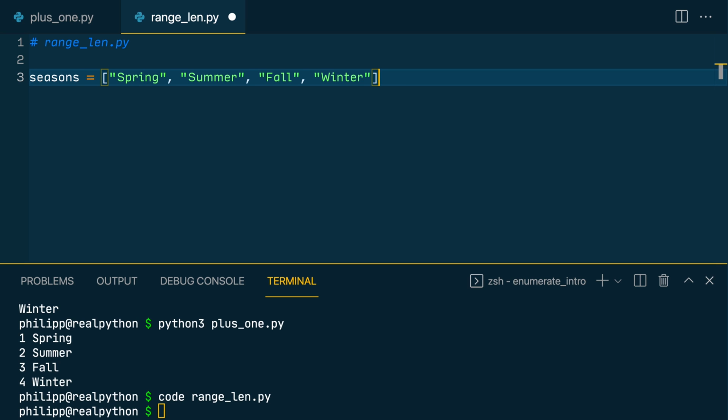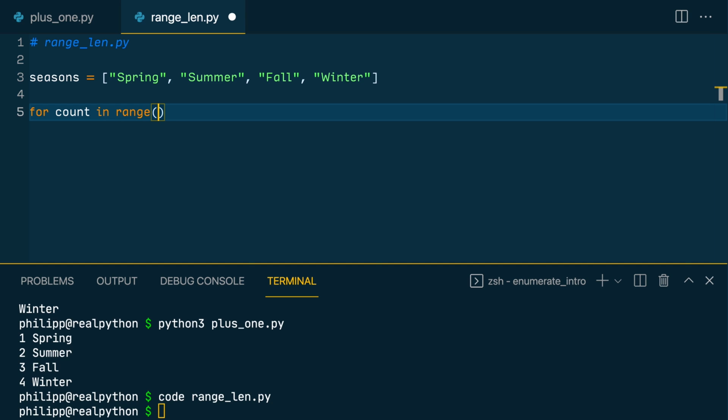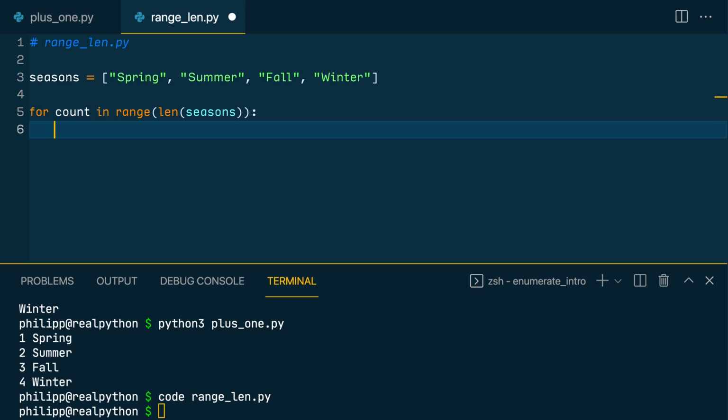If you have copied the seasons variable from the plus_1 file, you can just paste it here or write it again in line 3. So you have seasons ready. And like I said before, this time you will explore a different way of looping through the seasons variable. The main difference here is that you are relying on the count variable and using range to do so. Range takes two parameters. One is the starting point of a range, and second is the stop parameter. If you don't pass in the start, it starts with 0. This is fine by us. You will see in a second why. And the stop parameter is the length of the seasons variable. So the length of seasons is 4. So you are looping 4 times and getting the count variable value back in each step.